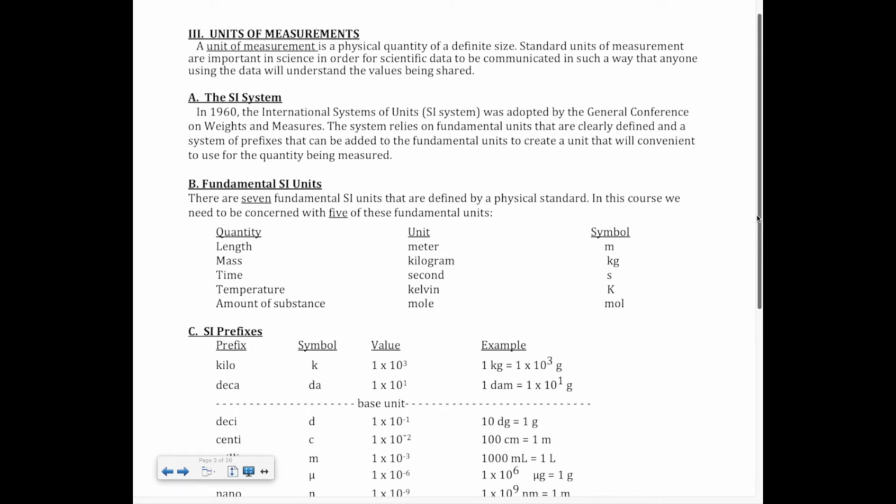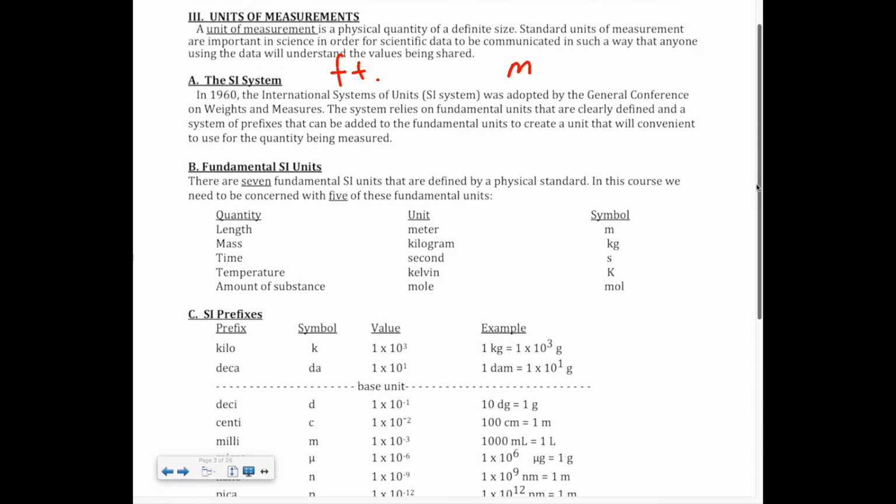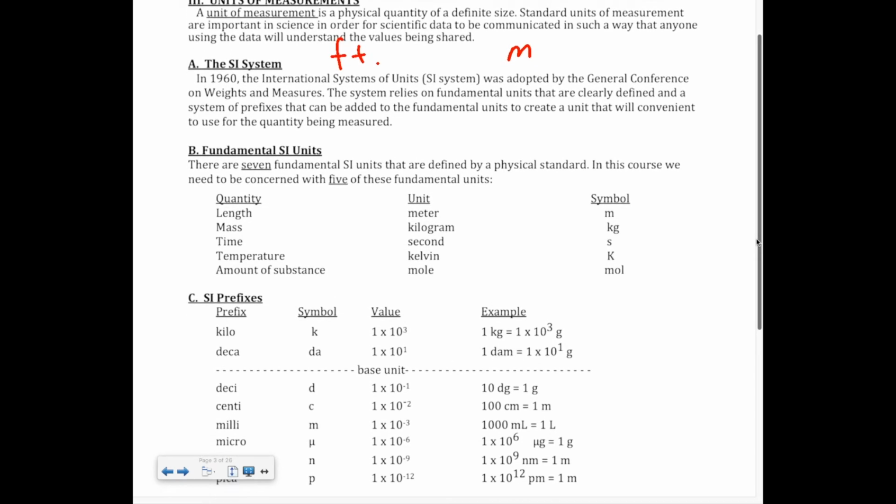So there are standard units of measurement important for science because we need to be able to keep track of our data and it needs to be communicated in a perfect way. A great example of this is when they programmed the Mars lander in feet, but they made their calculations in meters. Well, the Mars lander didn't work out so well, and this actually really happened in one of their guidance systems. So that was not a good thing. That was a long time ago. You can look it up though.